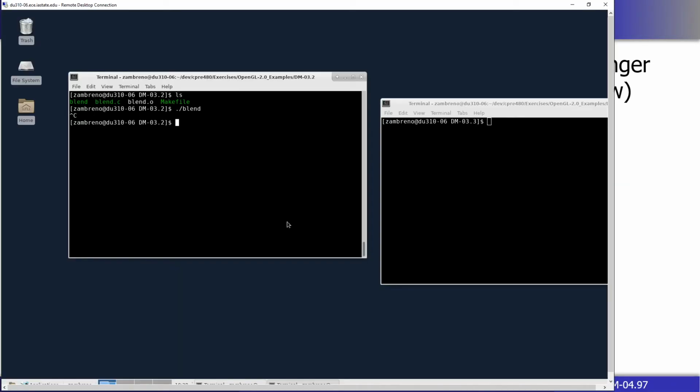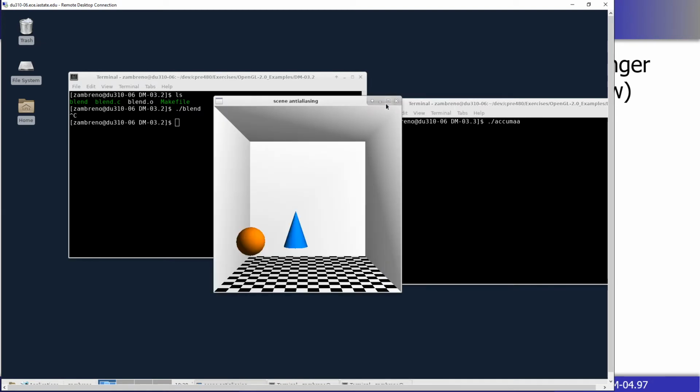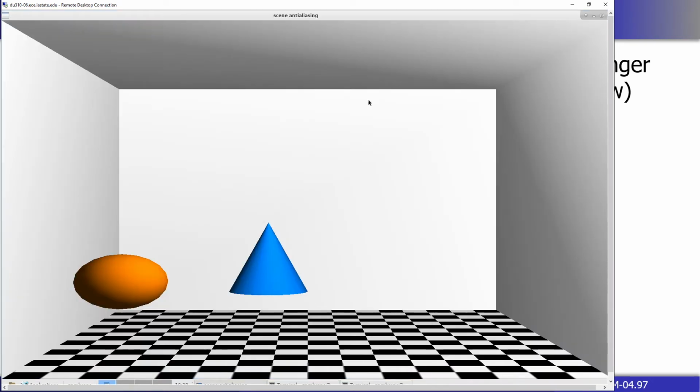My anti-aliasing demo is not going to look very good because I don't think you're going to be able to see the difference in this screen here. Here's our aliased view. It's going to be pretty subtle, but if you can see the edges of that, this is actually supposed to be a sphere. It's the same benchmark data as before.